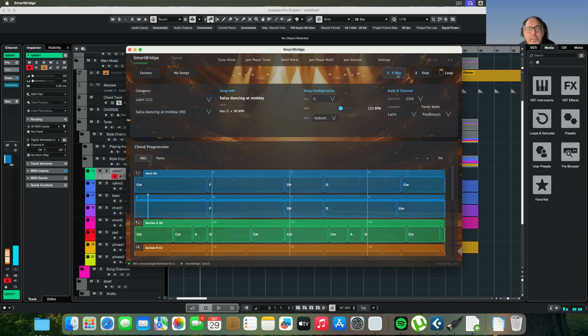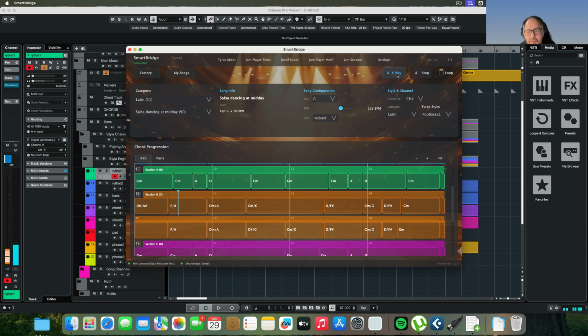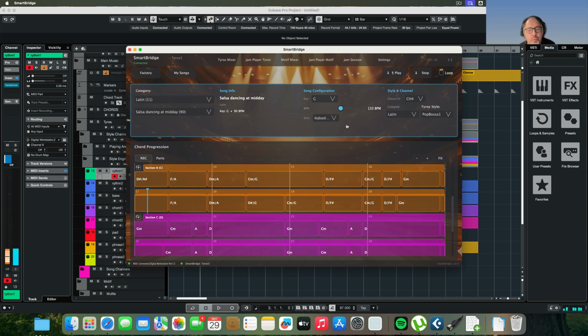Here you have the typical sort of chord changes that happen in Latin music. Sometimes, as you can hear here, the problem is that the BPM is 90, but the actual style is 133. So sometimes it doesn't match that well.